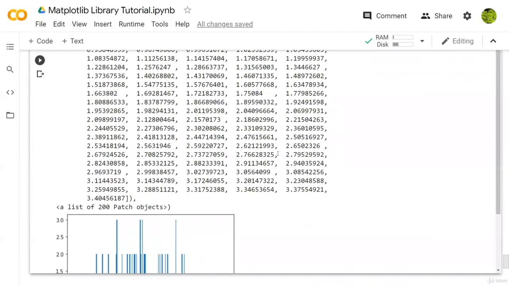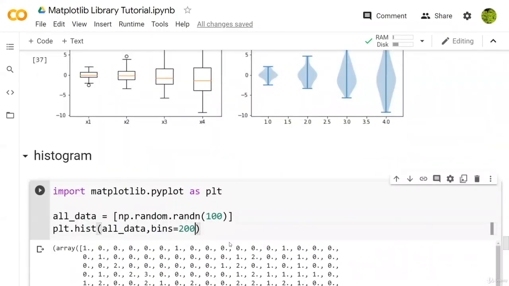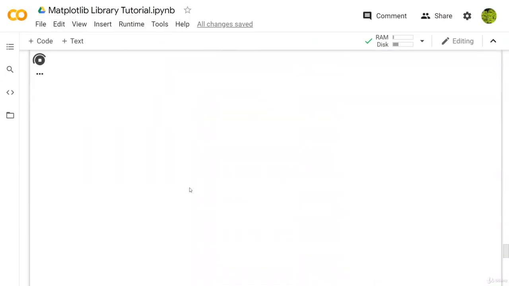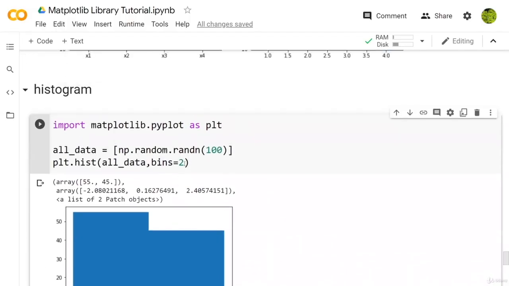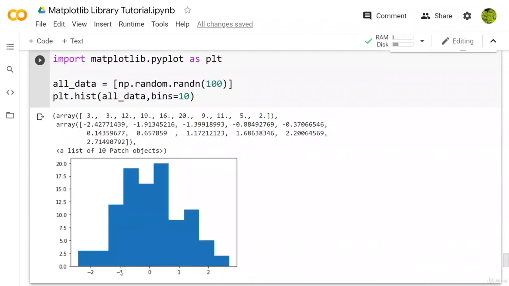You can see it is not coming out exactly at the logical level. When you go for 2 bins, see the changes which happen. Very few things come up when you take 2 bins. When you want a detailed, proper version, just change the bins and you are going to get very good results in the histogram.